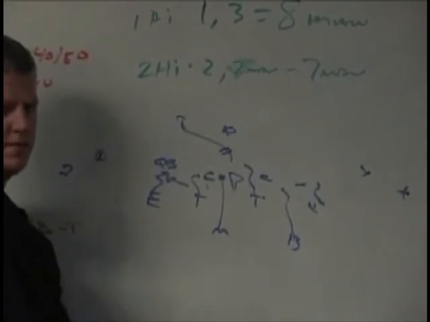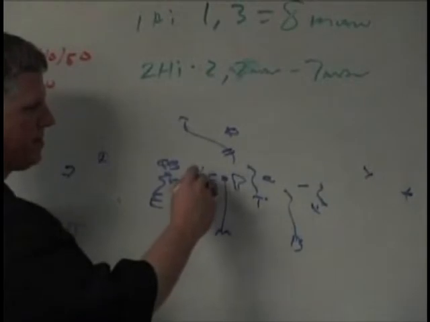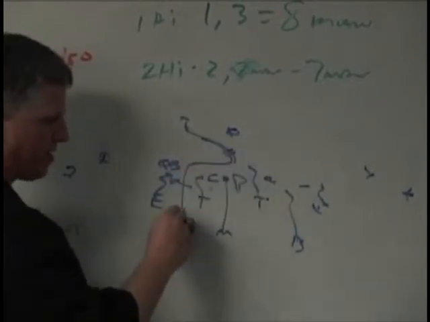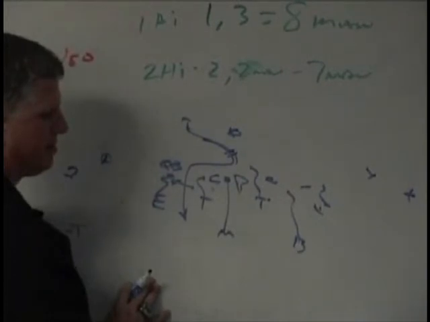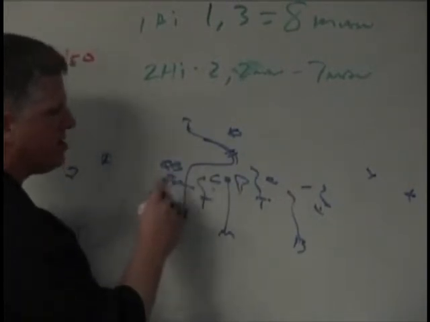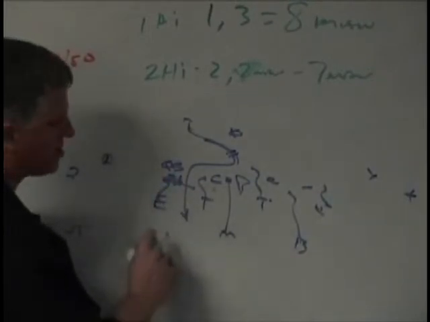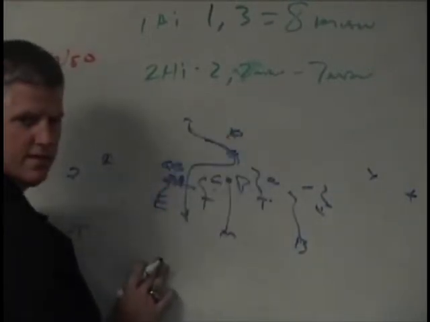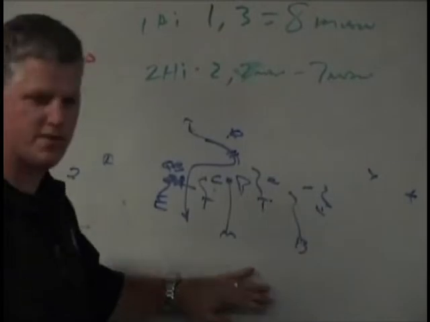Now, if the running back cuts all the way back, what's the end going to do? Yeah, in that gap. If the end has the quarterback, that's why I got to squeeze. I got to squeeze and I got to punch the hip. I'm going to squeeze, punch the hip, and read that. But if the quarterback's running already, how far does he get to squeeze?